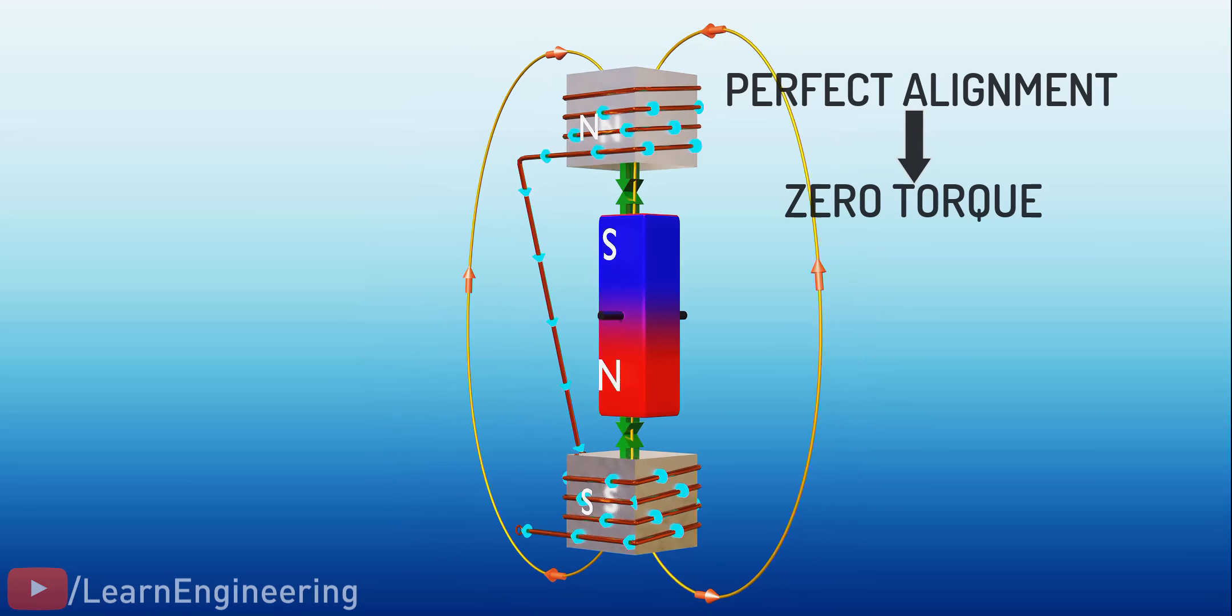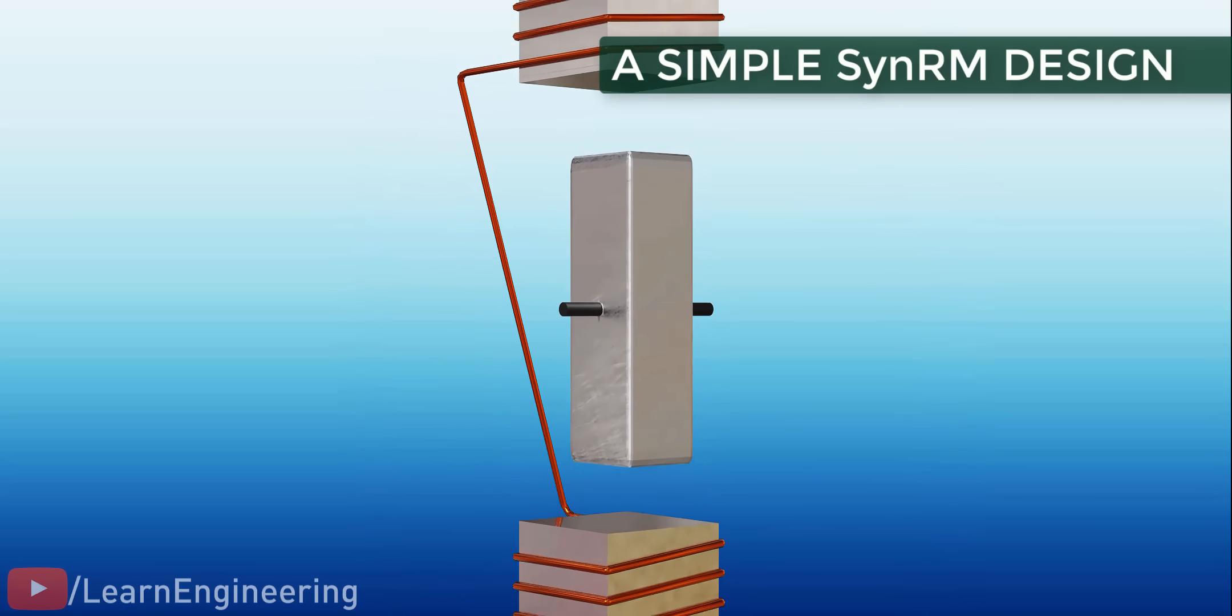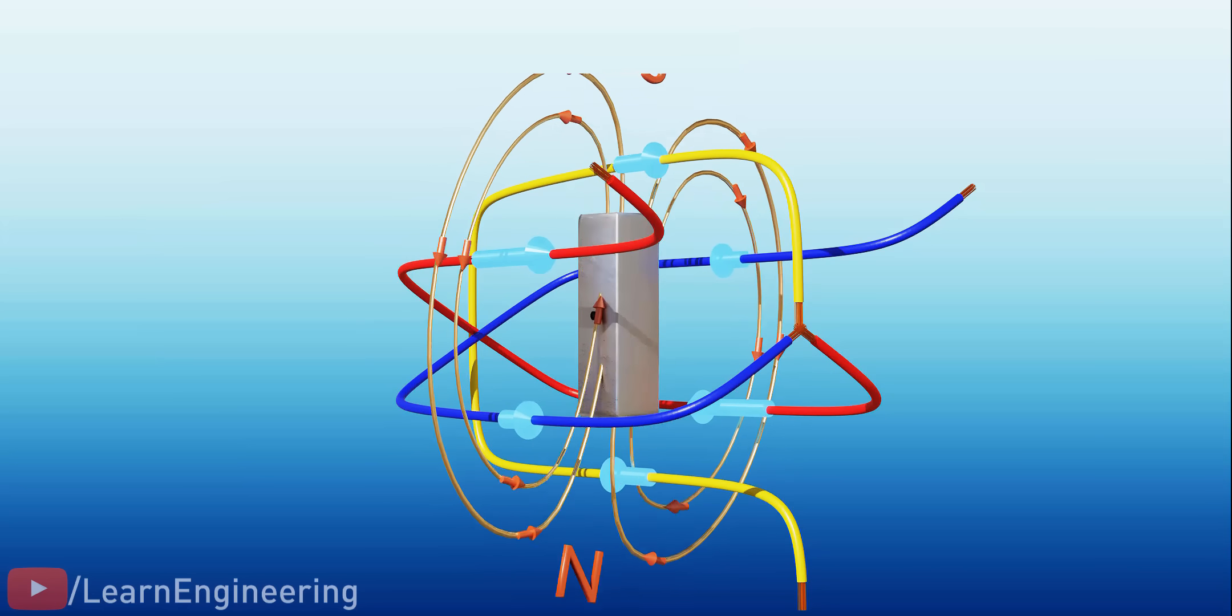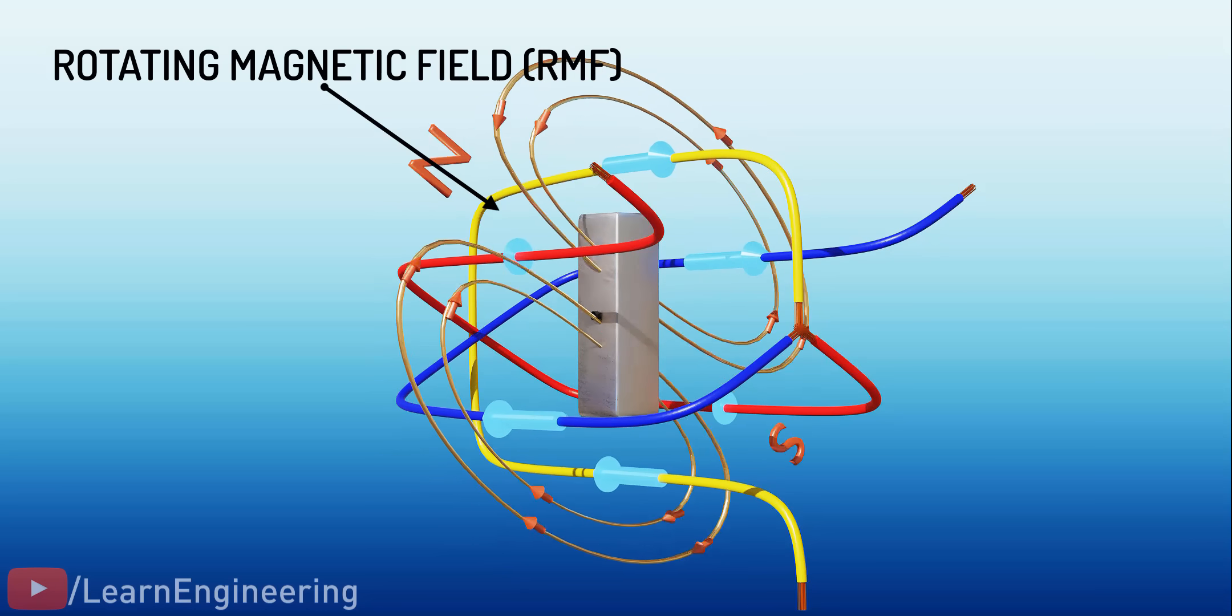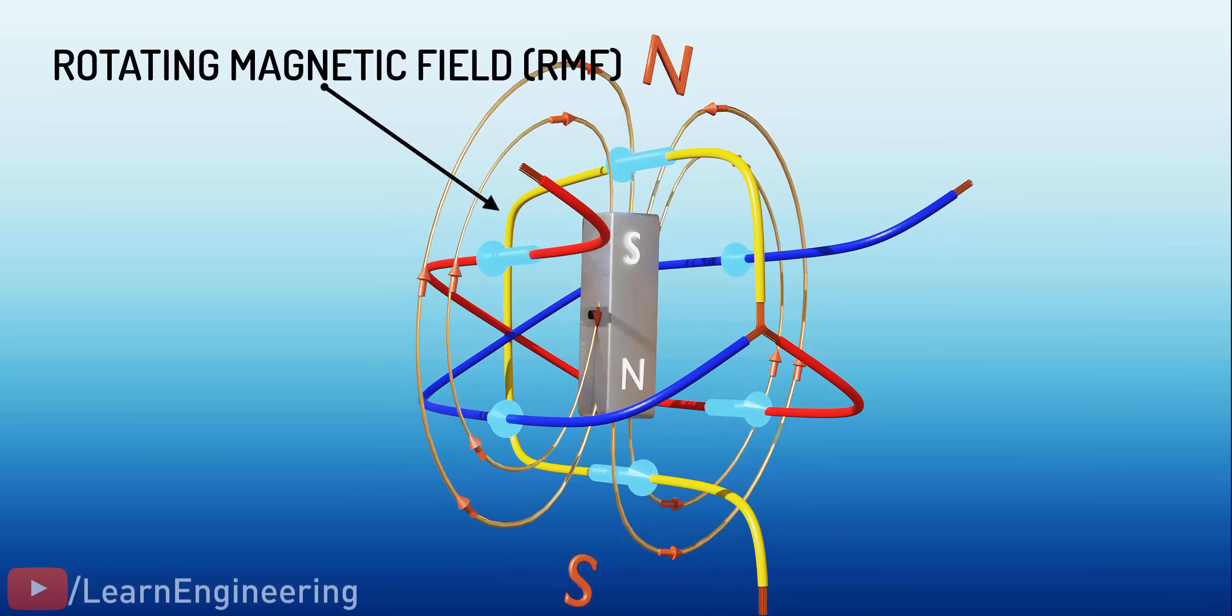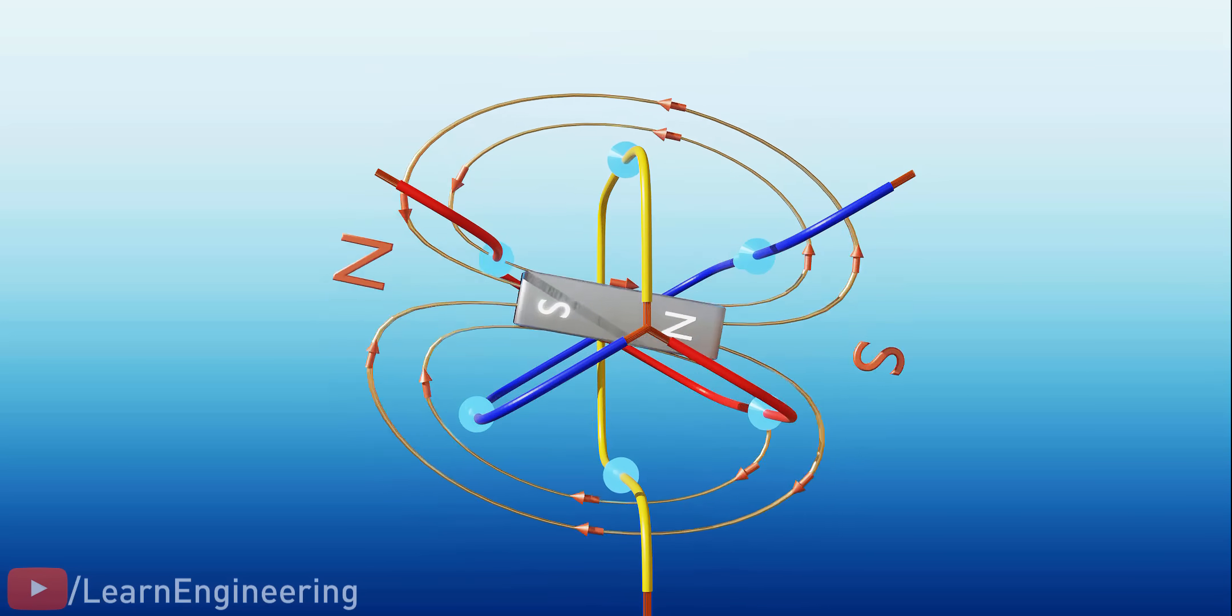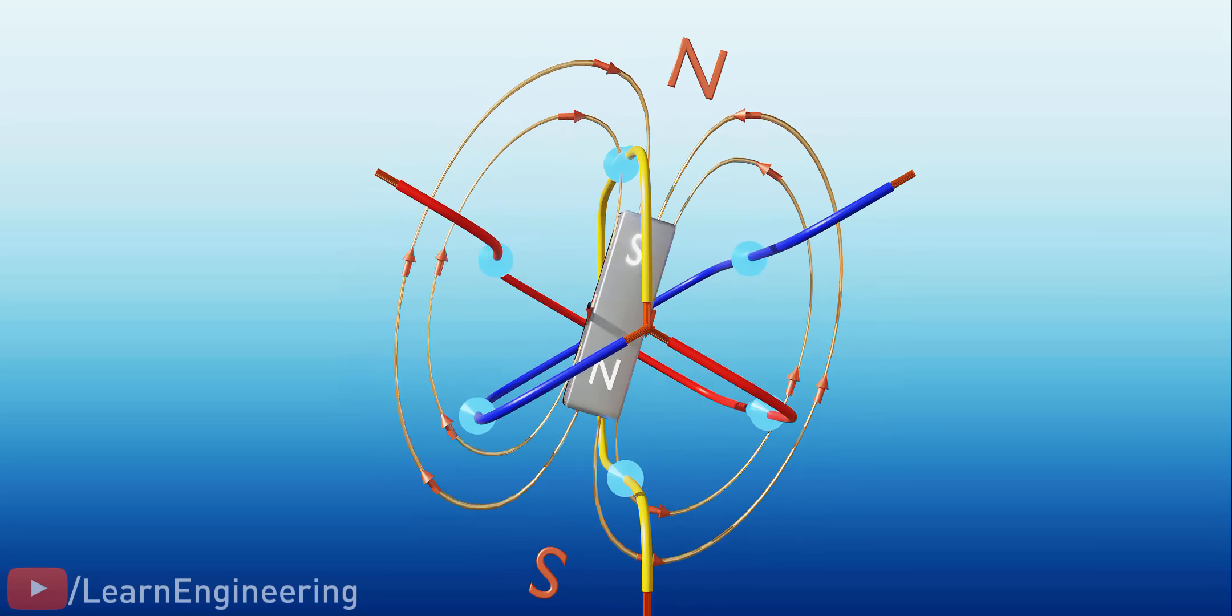Now, let's design a simple SynRM using the fundamentals we've developed so far. Here, a three-phase coil arrangement replaces the electromagnet. When a three-phase alternating current passes through this coil, it will produce a magnetic field which is rotating. Can you tell what will happen to the iron bar under the influence of this rotating magnetic field? A straightforward answer is that the rotor will align with the magnetic field, as we learned in the previous experiment, and it will rotate at the same speed as the magnetic field. This answer seems quite logical.